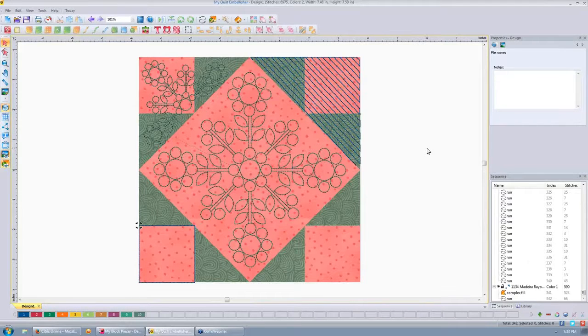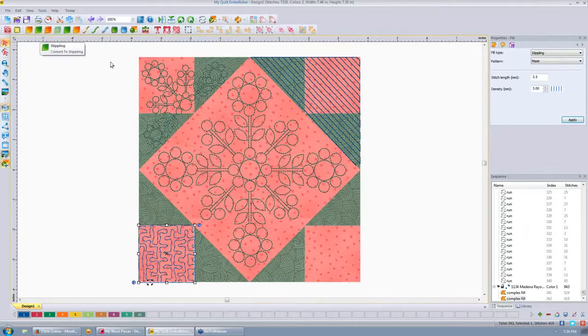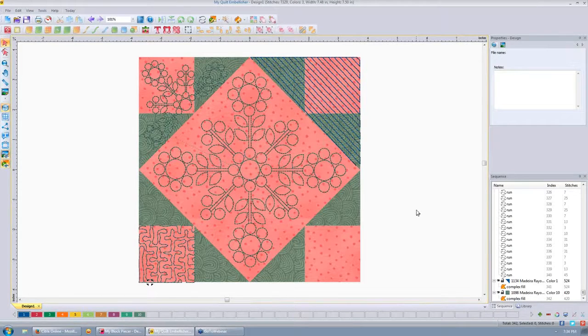Now I've got a stitch in the ditch around each of those corners, which, if I don't want a lot of heavy quilting on this, would be absolutely perfect. If I wanted to do something a little bit different with that, I could make it stippling. After I select it, I click stippling and put stippling in each of those corners. Now, if I want that to be the same color as the thread in here, all I have to do is select it and click on number 10, which is this color, which kind of goes nicely with the green in the background. And of course, I would zoom in and make sure that that fits really well.